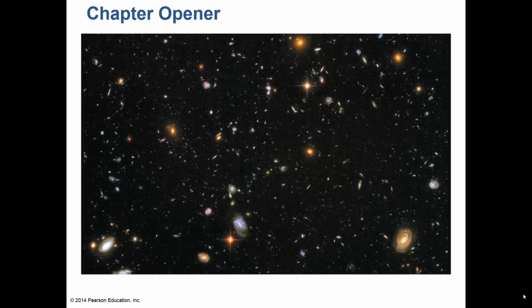Well, here's a nice picture from the Hubble Space Telescope. This is one of the Hubble Space Telescope deep fields, they call this. This is an image that's probably about 10 days in length of exposure. Now, the Hubble telescope orbits the Earth every 92 minutes, so it can only look at the part of the sky it's looking at for about half that time, when it's on the other side of the Earth. These galaxies could be as far away as 10 billion light years or more.